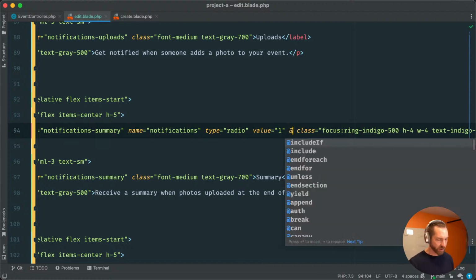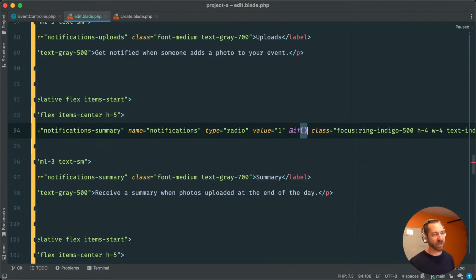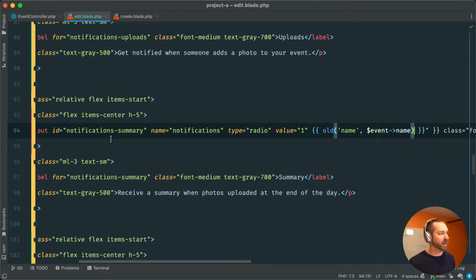So we would need to wrap this in a little if. How could we do this? It's kind of weird. I think you can still use old, but we have to compare this now, I think.